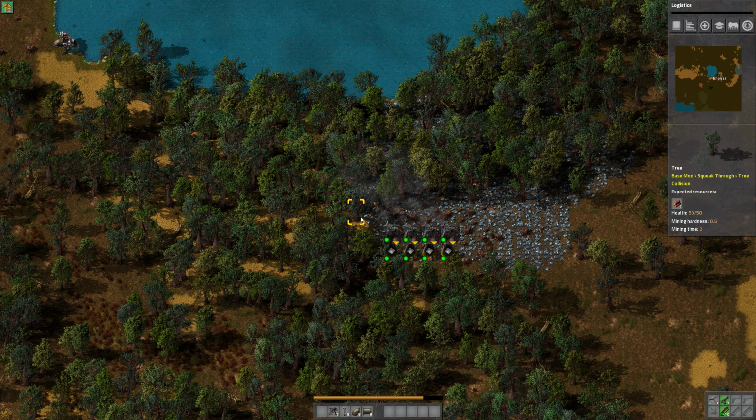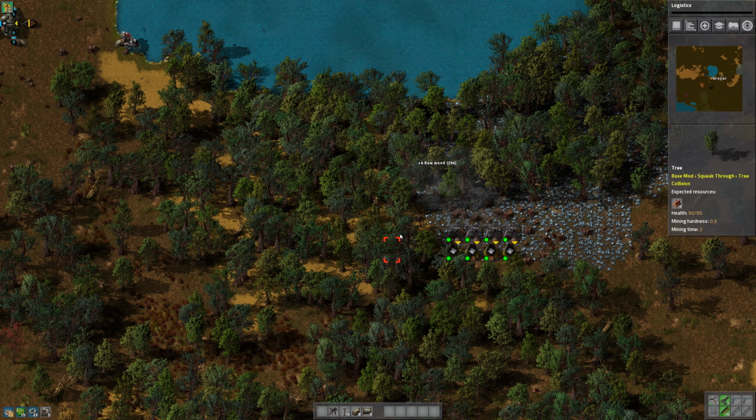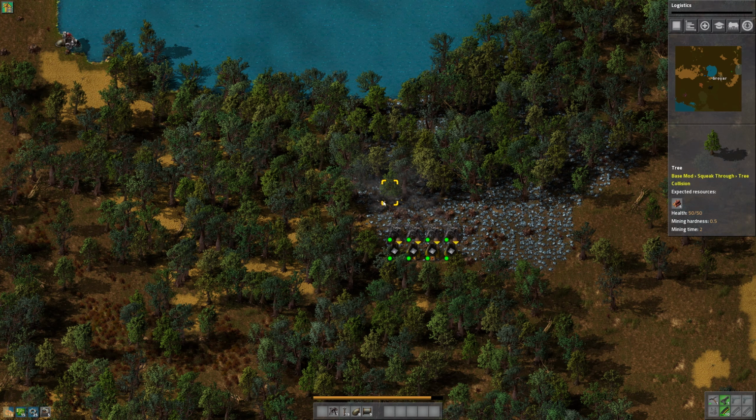All right, so we do have automation, so let's get about 5 of those machines working real quick.